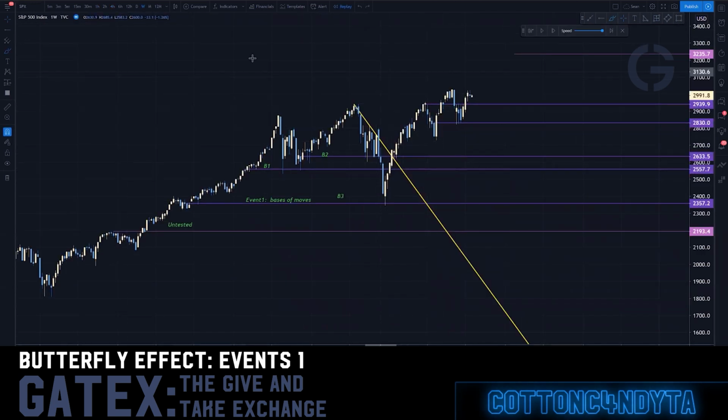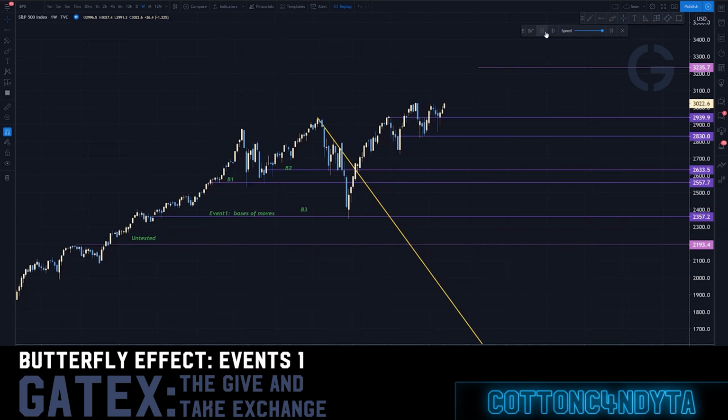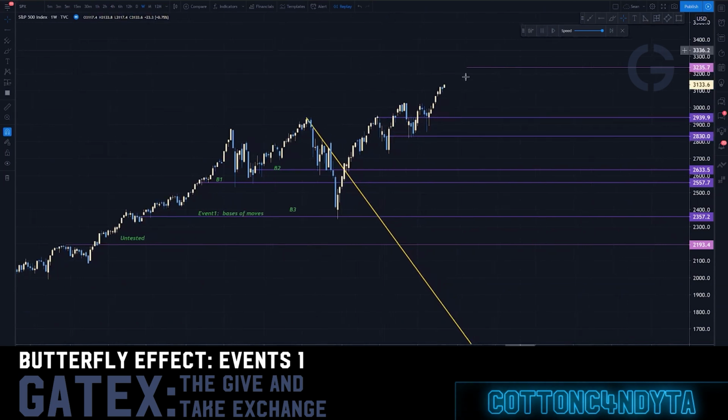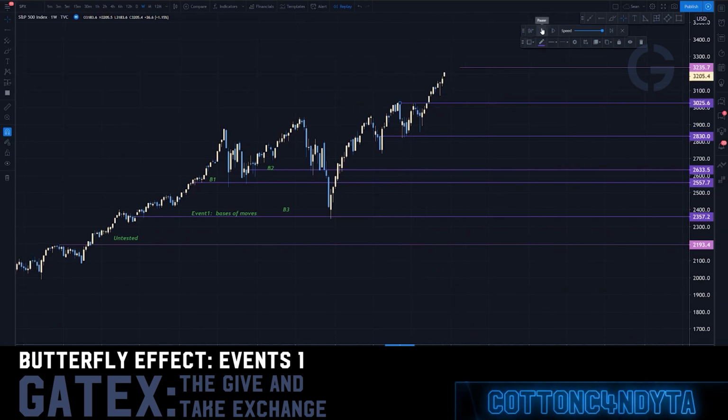So we're going to go back to S&P now and look at this. So we've kind of talked about bases of the move, and we're going to come back to this. We're just going to create a couple different events that could possibly be happening. And so that's great. Let's just pause this, get this off the chart. We don't need that. So you've got your hold level here, and then this moves up into this range, or whatever the hold level in between these are right here. Or maybe it's a base of a move right here somewhere, or whatever it is. We don't need to break this chart down to look at that. What we're looking at here is a little different.